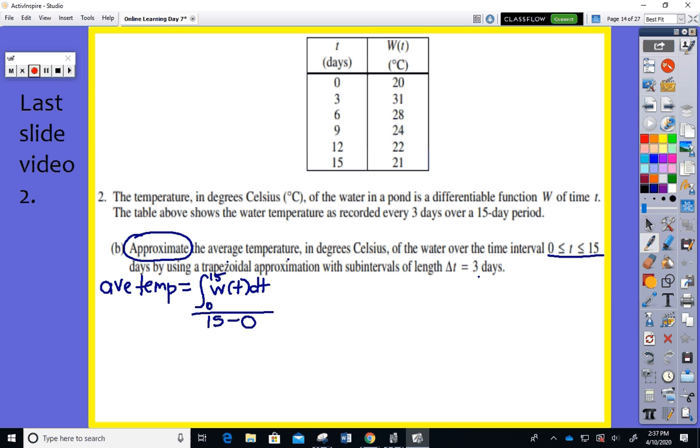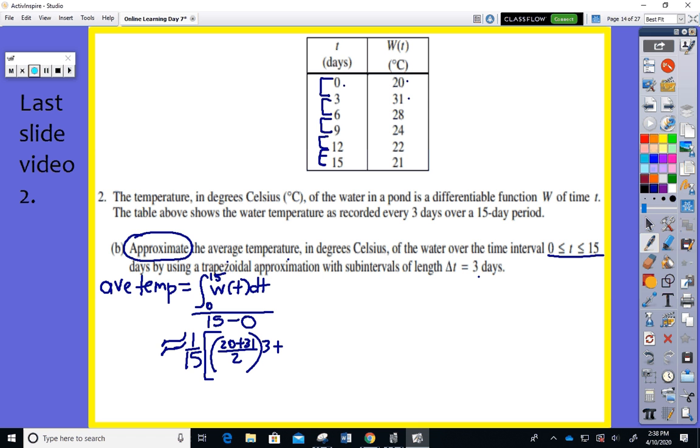So that means one of your intervals will be from 0 to 3, one from 3 to 6, one from 6 to 9, 9 to 12, 12 to 15. I didn't do that very well on that one. So I'm going to say 1/15 times the integral, and let me say approximately here because now I am going to start to approximate. So 1/15 times, and I'm going to have to do the area of 1, 2, 3, 4, 5 trapezoids. The first trapezoid has bases of 20 and 31. Remember, the y values are actually the bases. So average your bases times your height. Your height's from 0 to 3, which is 3.